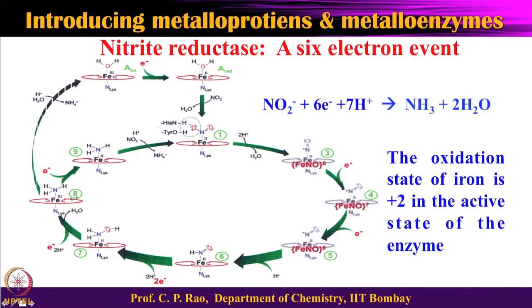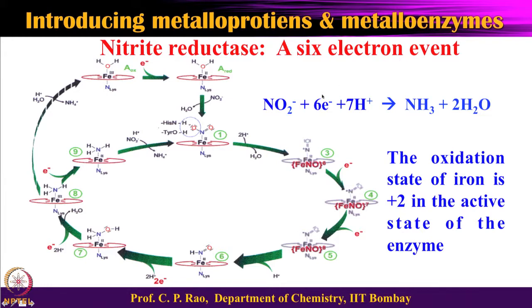So, you have the water as the last product, and then this species with one more electron reduction will give you NH3, and in the presence of NO2 this NH3 can be taken out as NH4 plus ion. Now, you can see the electron counts: from iron 2 plus, 1 electron is added here, 1 more electron added here, 2 more electrons added here, that is 1 plus 1 is 2, plus 2 is 4, plus 1 is 5, plus 1 is 6.